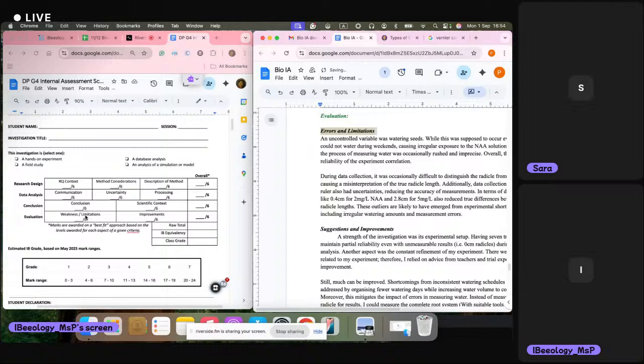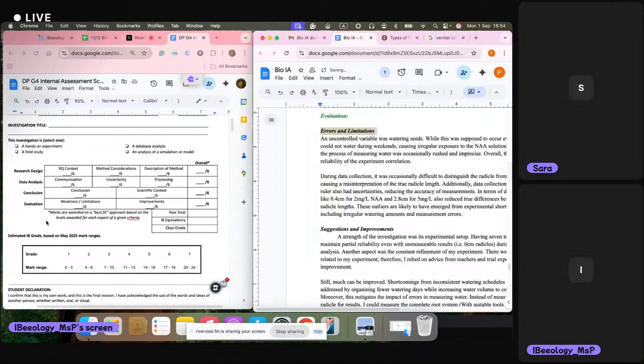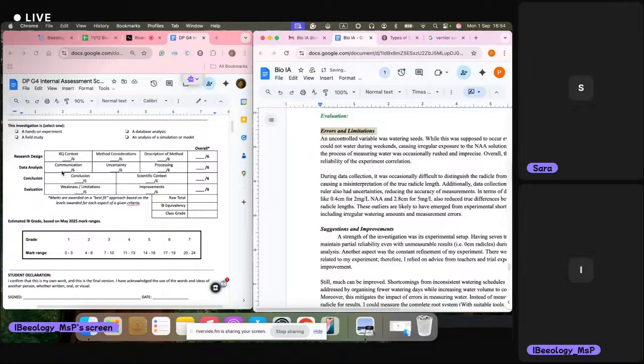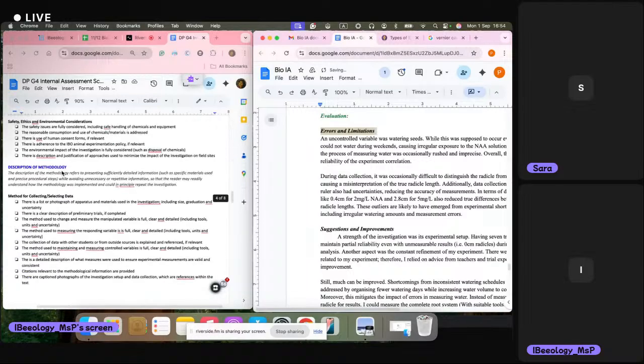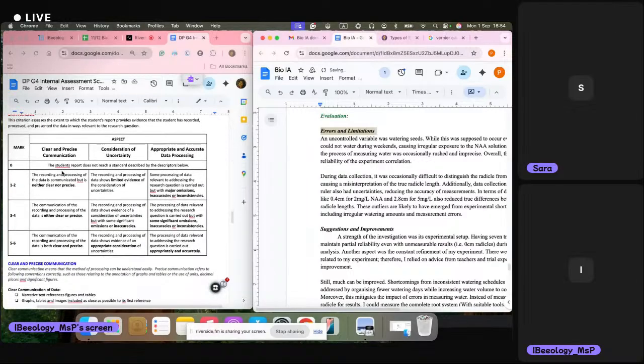All right. How about in data analysis, communication? Don't have broken tables. Data is clear and precise. Tables are named, but if they are not necessarily helping you in the process, put it in the appendix. Okay, cool.